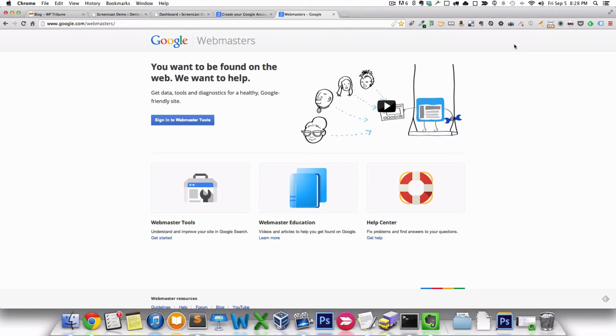Google Webmaster Tools is a little bit geekier in some sense. It's kind of the glue that connects your website to the Google search results. It's a little behind the scenes, if you will. I'd say the number one reason that most people go down the rabbit hole of setting up Google Webmaster Tools is simply to submit their website's sitemap to Google to help them get indexed in the first place on a brand new site. It's not just for sitemaps. There's a lot of other things that you can do with it.